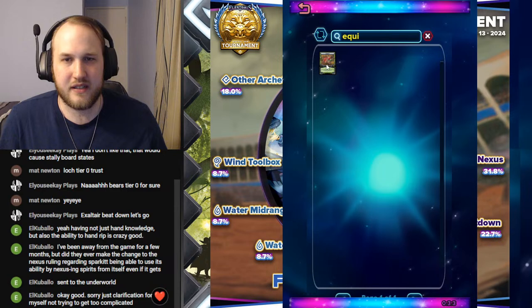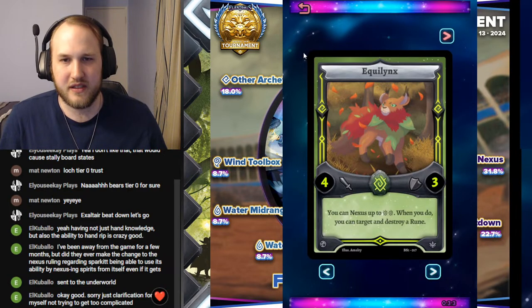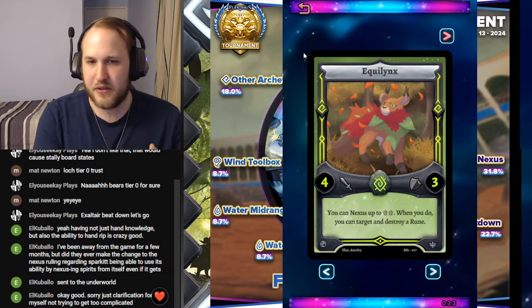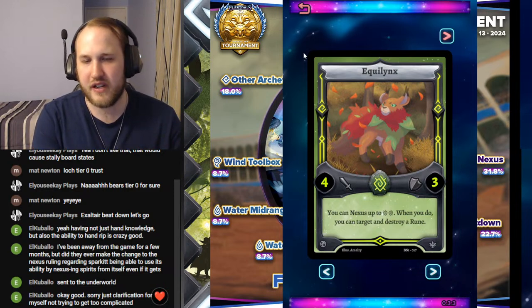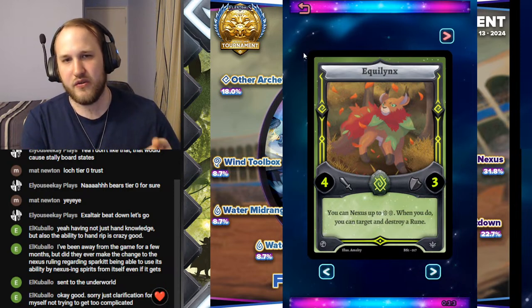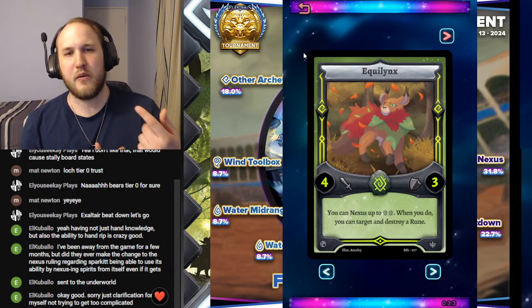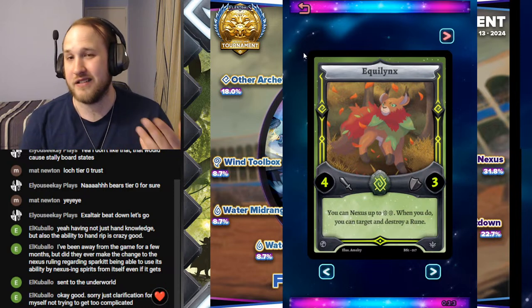So Equilinx is your answer to runes in the deck. It's got 4/3 stats, which is all right. But then you can Nexus up to 2 Earth, and when you do, you can target and destroy a rune. So you use Equilinx with Demeter, just like with Sparket, you move spirits onto it and destroy things. So Equilinx sets up to let your Viserys attack over things.